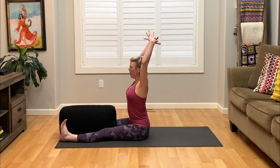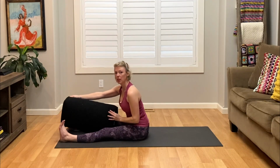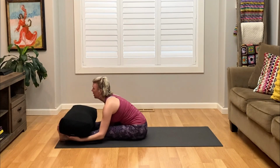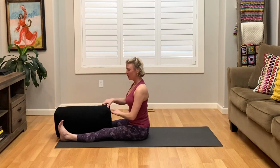Inhale, lengthen the arms up. Now, depending on how far you fold, you might need to move this bolster to fold. And then lifting the head, we'll take the twist on the second side. So turning it back in if you needed to move it.